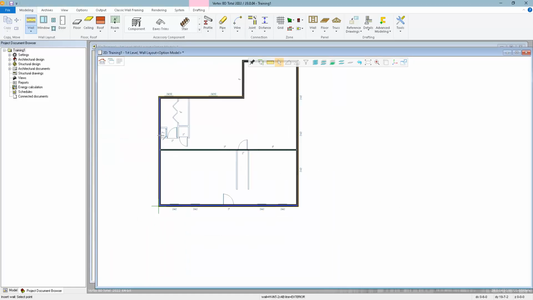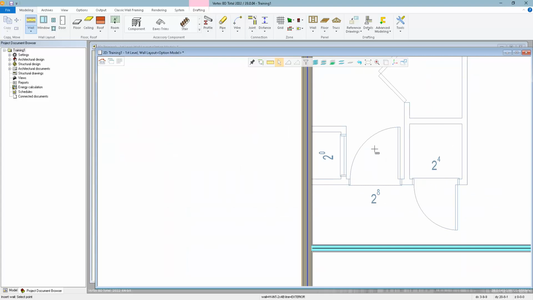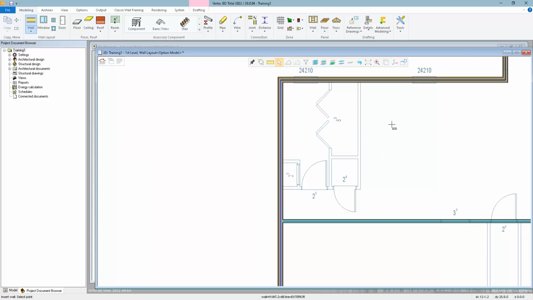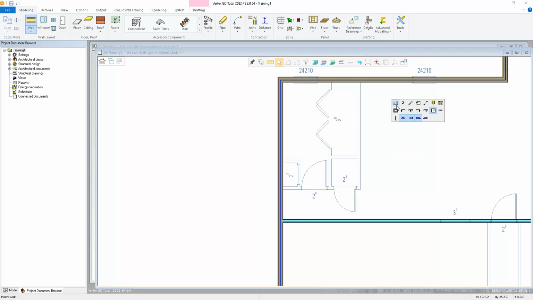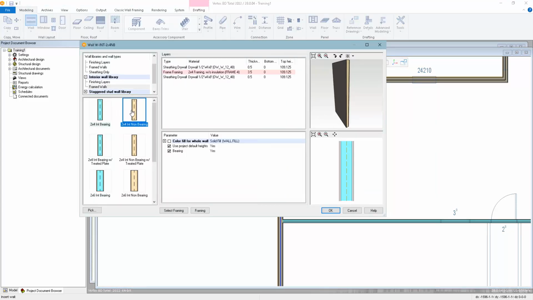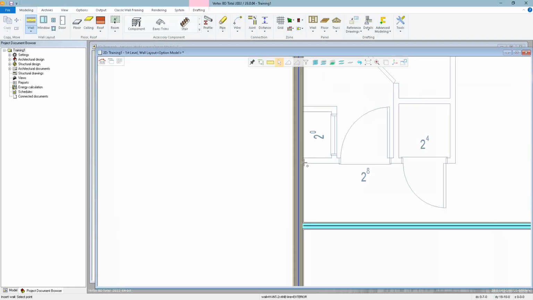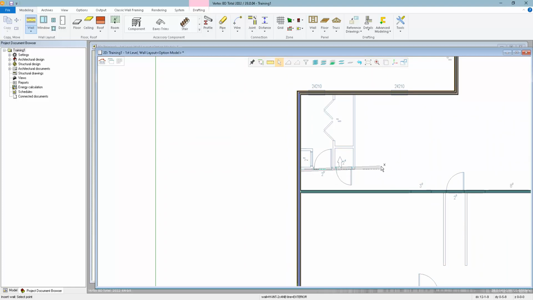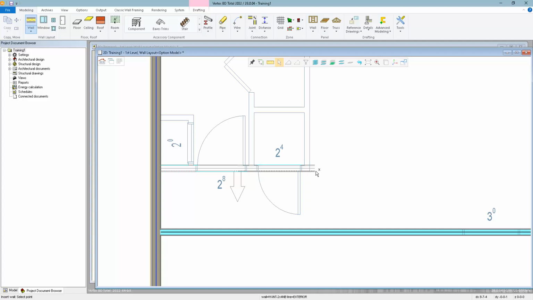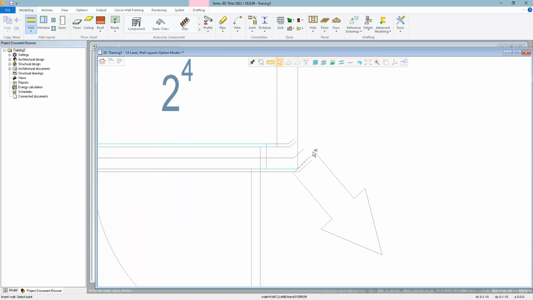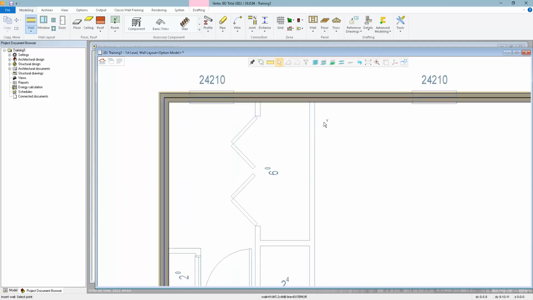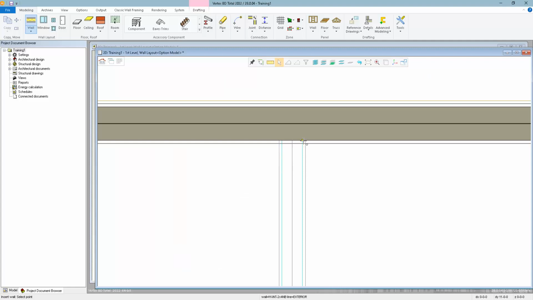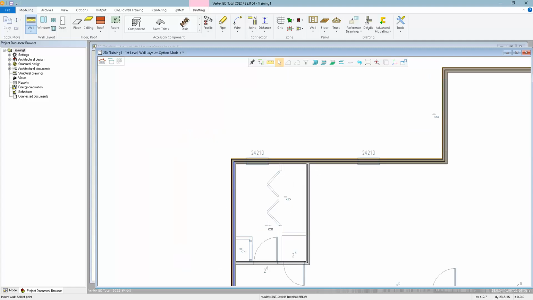And now I can continue and select additional walls. Here I'm going to go to interior non-bearing walls. So I'm going to right click again, go to the index card, pick 2x4 interior non-bearing, and continue to trace around my layout. So again, I get a mirror. I'll lock in horizontal, snap, lock in vertical, and confirm.